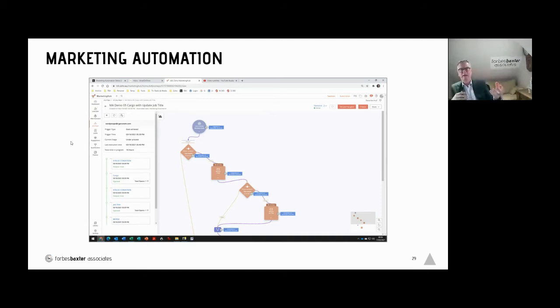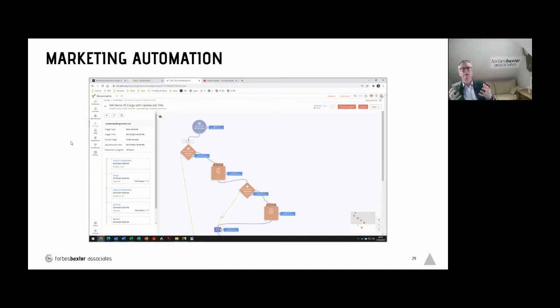Because the key to marketing automation is it knows what everybody does. Now, if you've got email running already, if you do MailChimp or something like that, then you're already familiar with the idea that you can tell what links people click on. But how much better off would you be if you knew not just what they did in response to emails, but what they did on your website as well? It gives you a whole new dimension.